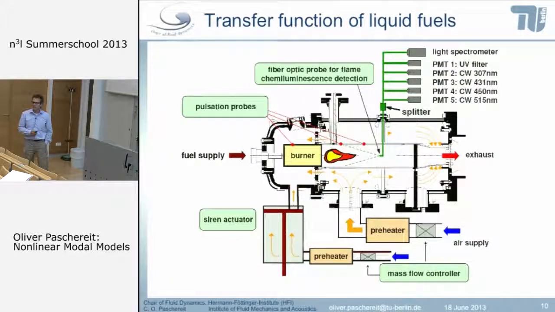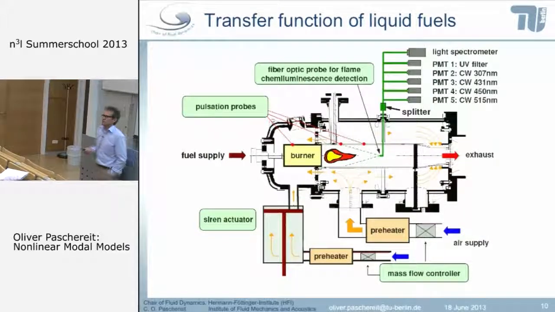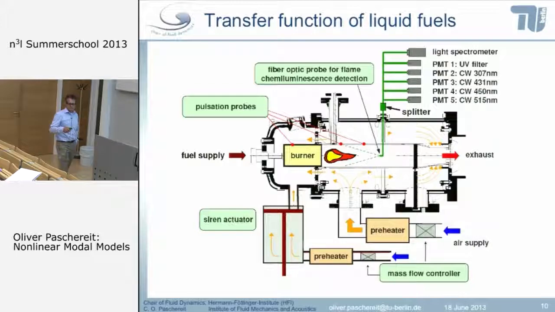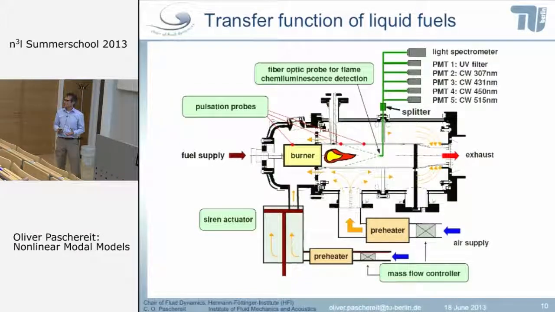One, for example, is oil combustion, or all kinds of funny fuels with a lot of hydrogen content. We know how to model the transfer function from atmospheric pressure conditions to high pressure conditions when the burner is operated with natural gas, with methane. This works quite well. But as soon as you have liquid fuels, then the spray you form here in your high pressure combustor is giving you a problem. It is pressure dependent, your spray formation. Therefore, you cannot just repeat these experiments at atmospheric conditions. In addition, if you go to hydrogen, then also the properties depend very much on your pressure. So this is a problem.